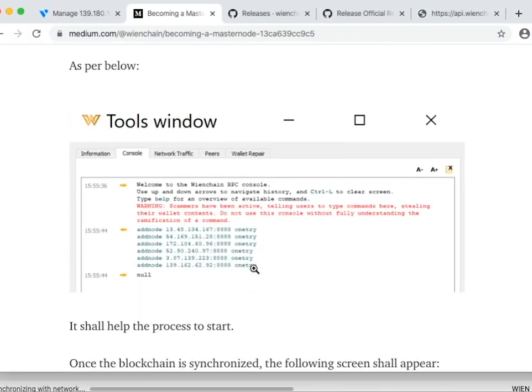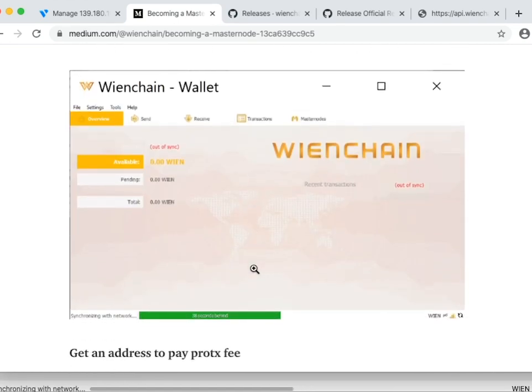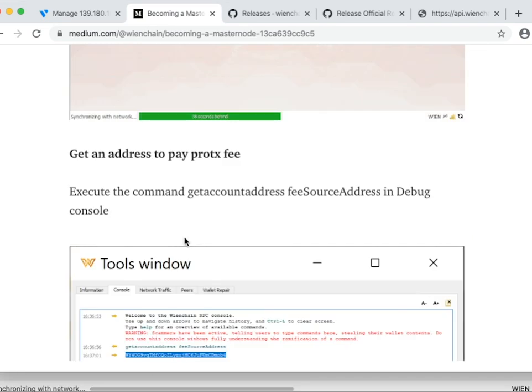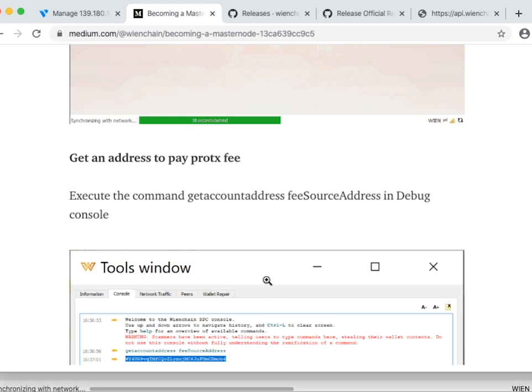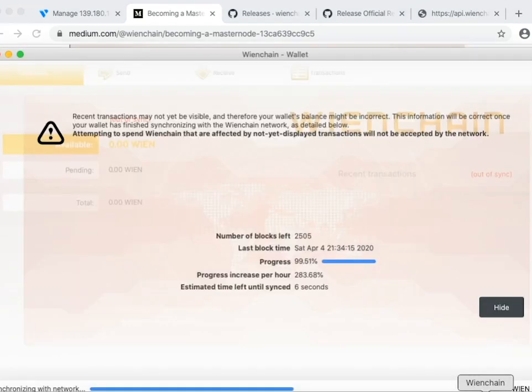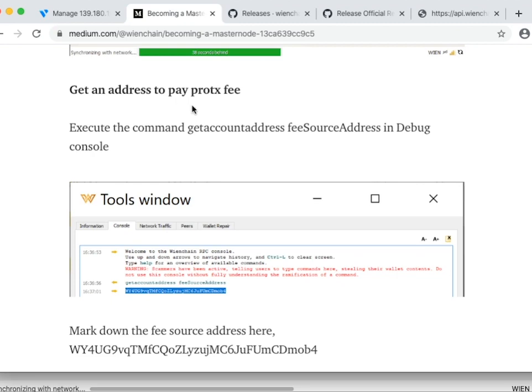Okay, so once we are synced, we should see something a bit different. The first thing that we are going to do here is create an address to pay for the ProTx fees, the pro transaction fees, and we are going to just create it here.